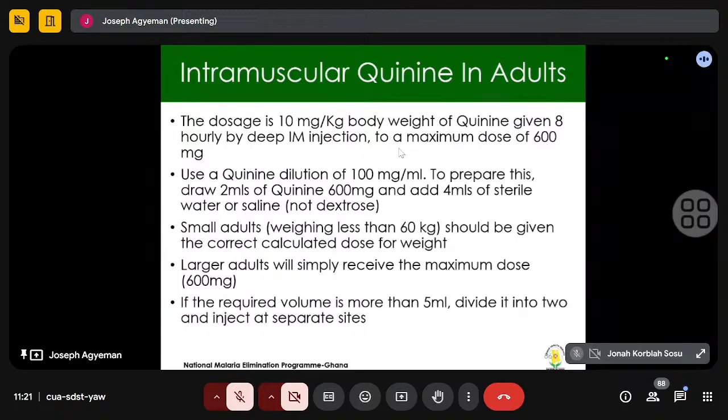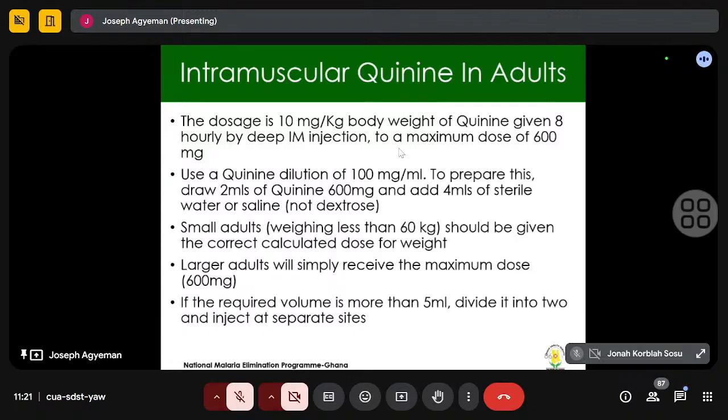You have to dilute it to 6 mil, which means by adding 4 mil of sterile water or normal saline. Perfect. So this is very simple. You are starting with 600 milligrams in 2 mils, and you are to get a final diluted solution of which each 1 mil will contain 100 milligrams. So with a 2 mil containing 600, you only add your diluent to it, so that you are going to get 600 over 6.